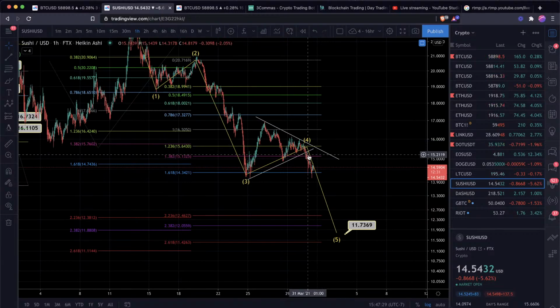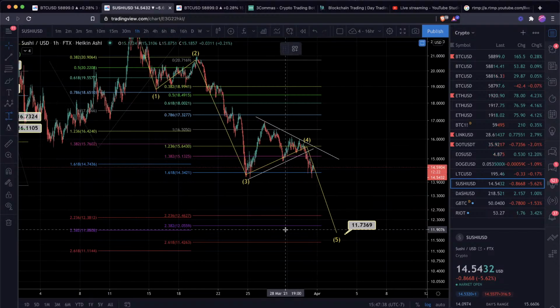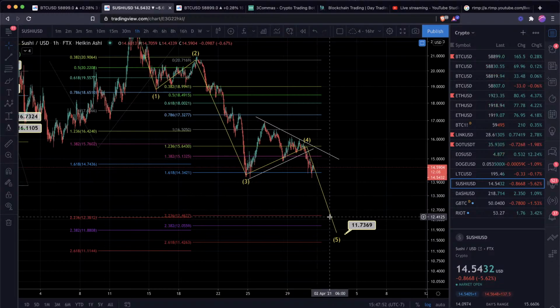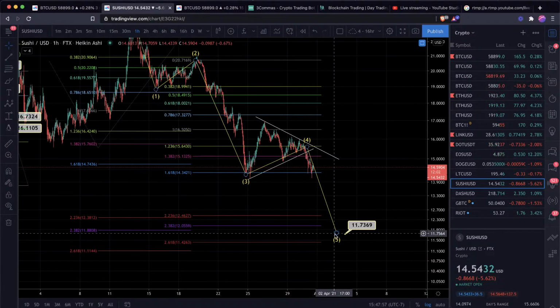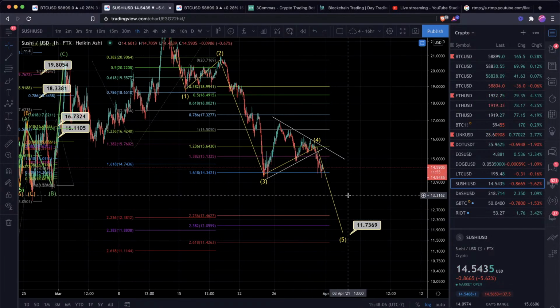But I mean, from a percentage standpoint, if you're looking at SUSHI, it's a pretty decent drop from a percentage standpoint. If you're able to get in, that's still a 10% move to the downside. So percentage-wise, that's still super solid. And it's been so far played out perfectly. So I'm leaning more towards continuation to roughly the 12.50 mark. We can get all the way down towards the 11.75, the 11.4. We'll kind of go from there. So again, leaning for more continuation to the downside.